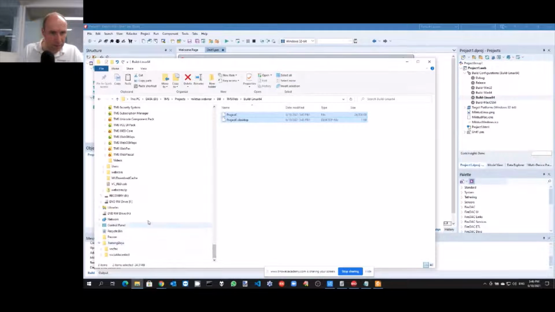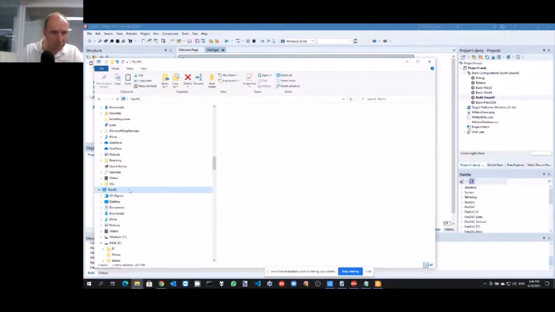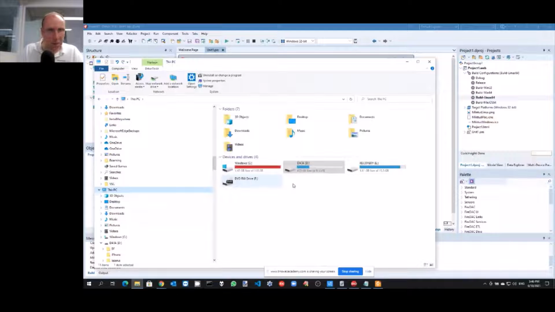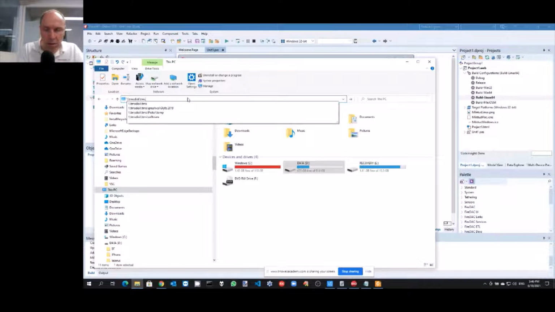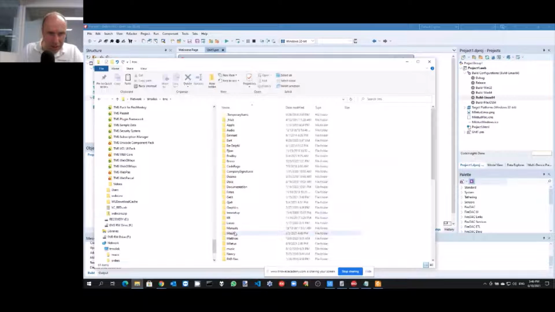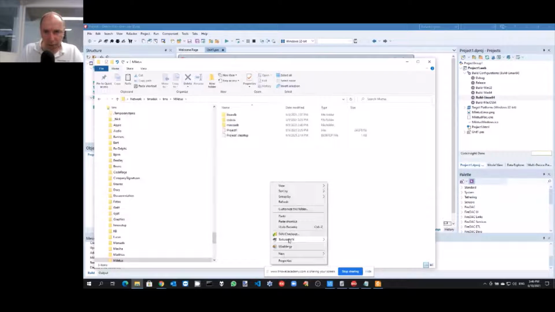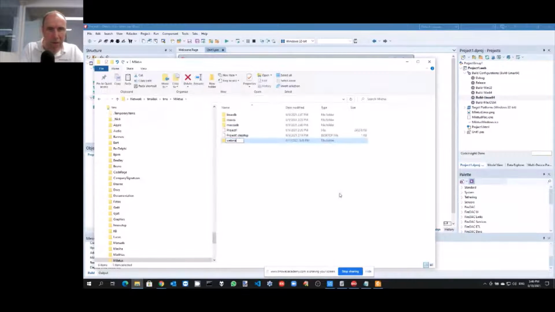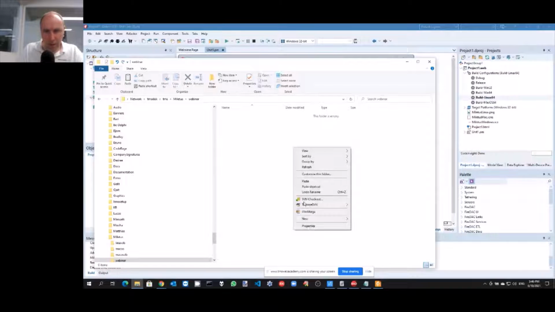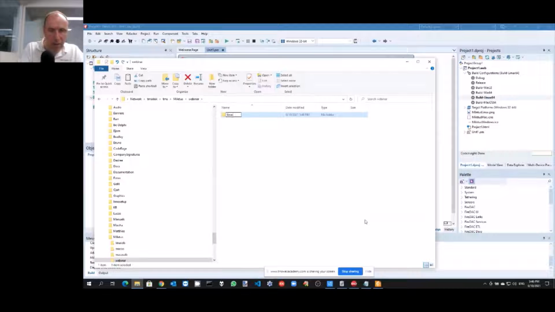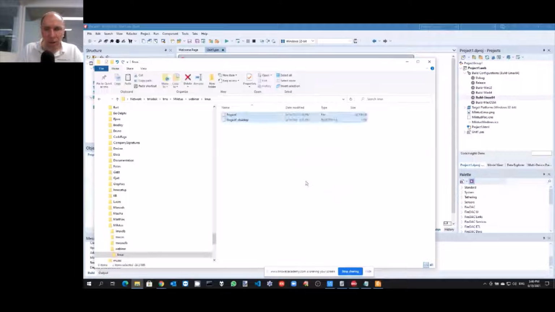I have here in the company, we have a network drive. Where is it again? Lots of folders. Okay, it was not yet hooked up. Okay, like this. And here we have a Miletus folder. I create here for the webinar a new folder for Linux. And let's paste the files on our network drive.